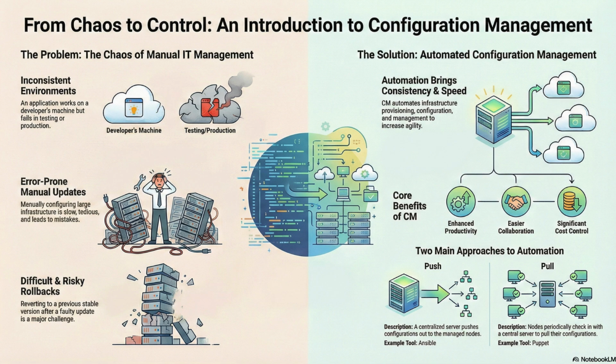That inability to trust the environment is precisely why CM isn't optional anymore. It's absolutely fundamental to DevOps. So it's not just a component of DevOps. No, our sources are emphatic. It's essential. It enables organizational agility because it automates all of those tedious, error-prone tasks.